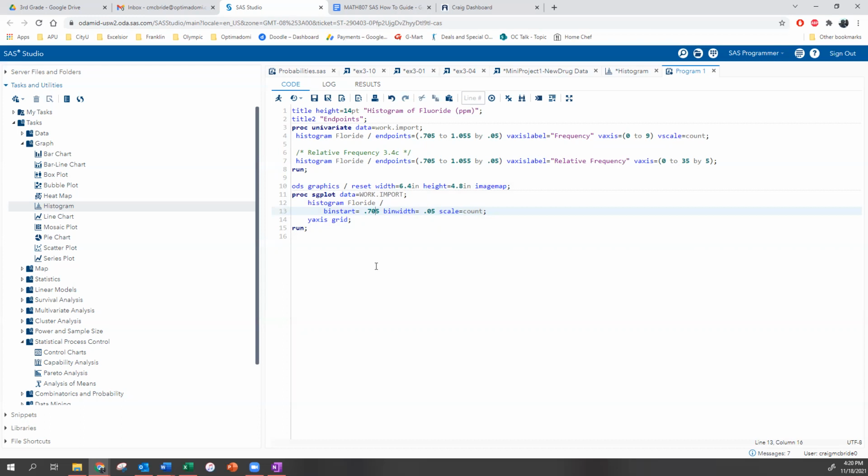So this 0.705 is in the middle, and then there is equal width on the left and right. That's how it is doing it. Let me try that then. Let me see if 0.68 does it.